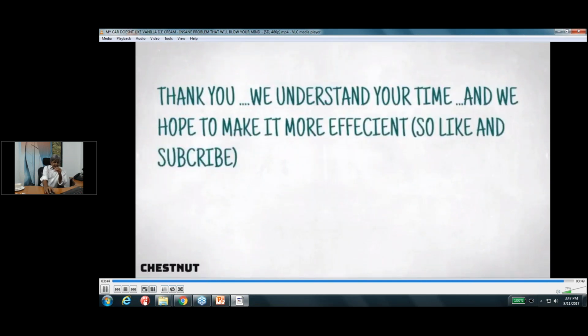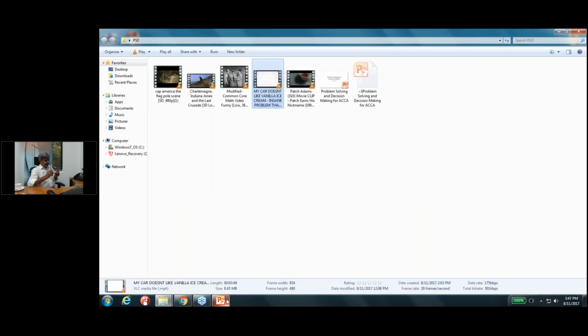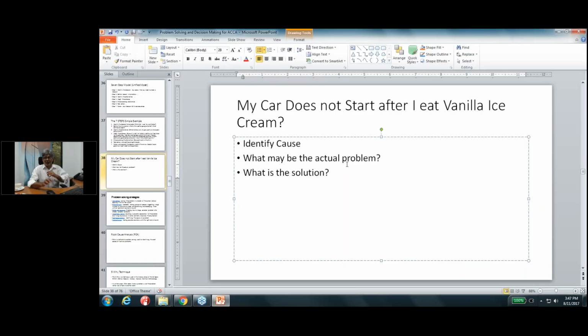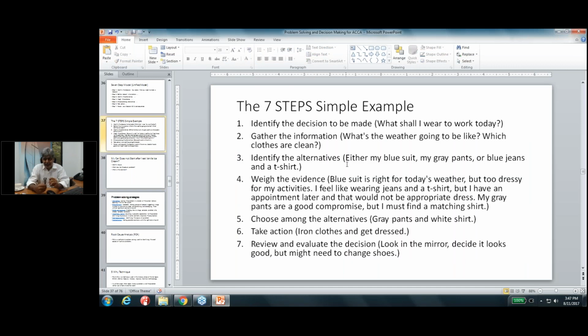Okay, I hope you see what happened with this particular problem, right? It is not the vanilla ice cream which causes the problem. It is the time taken to get the vanilla and the other ice cream. The time is very short to get the vanilla ice cream because it is a very famous, very popular ice cream, and it is located very near. And other ice creams are very far, and it will take a longer time.